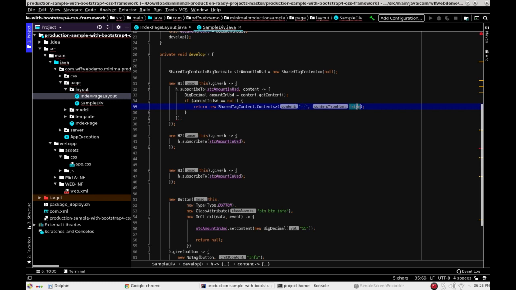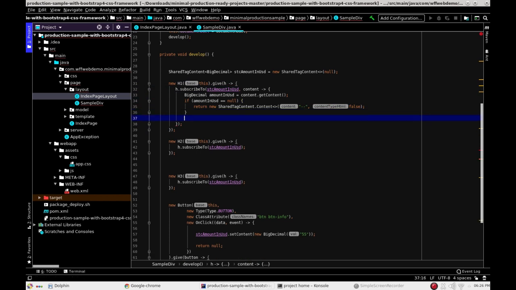So obviously it is false. So the second argument here in this case is the formatter.